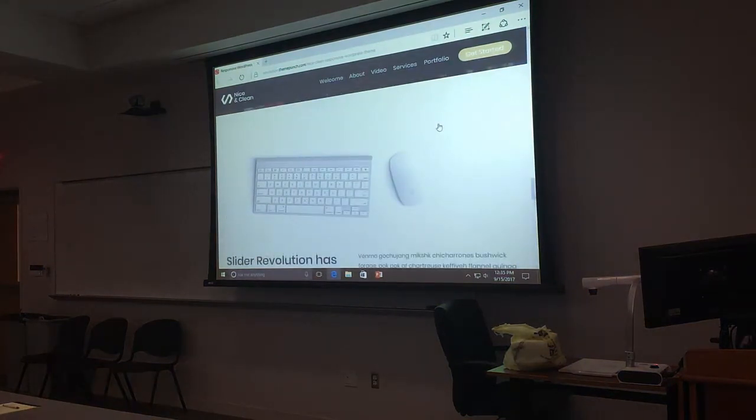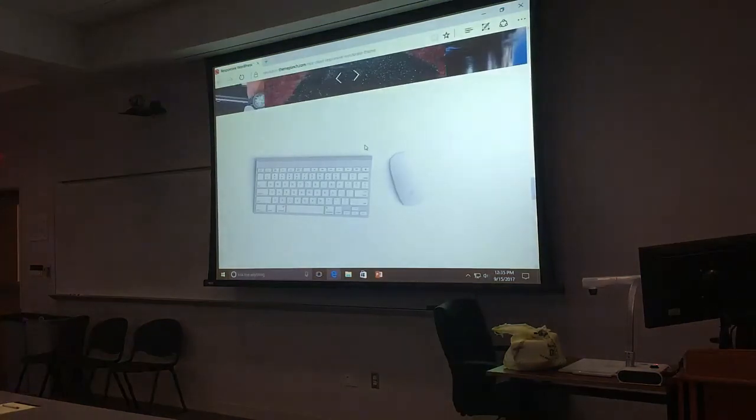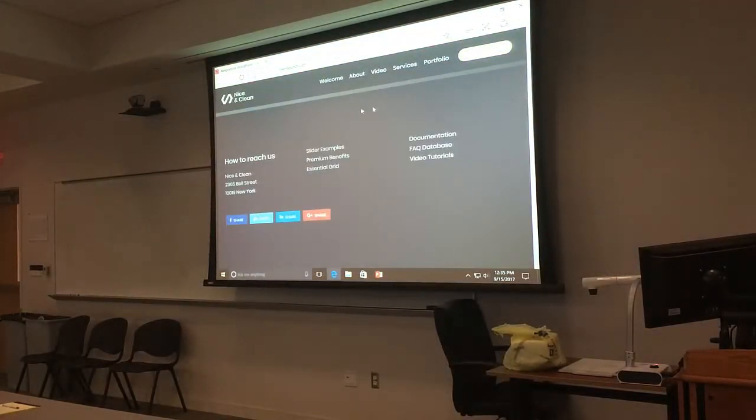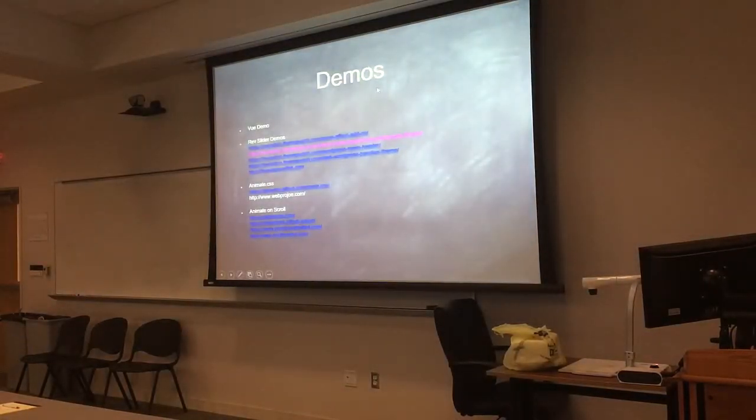It didn't show it, but this row right here, as soon as you go to it, these are actually 2 layers, and they will fly in. One will fly in from the left, one will fly in from the right. So you can actually take individual layers and animate them individually. It's pretty neat. Computer's a little slow. These all flew in from the bottom. It just adds a nice touch. People are trying to decide if they can trust you or not, if you're a top company or not in the area. If you can really impress them with your website, it almost levels the playing field, even if you're not one of the biggest companies.